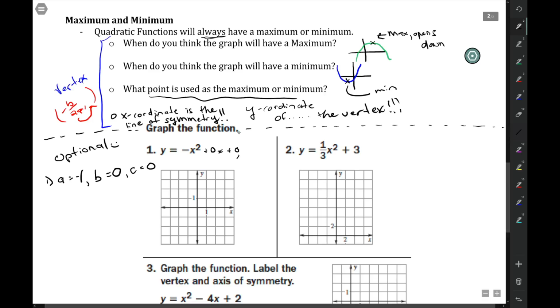Okay, right off the bat, we know this is standard form, so we have the point 0, 0 as our y-intercept. Boom. Okay, the vertex. Vertex is -b over 2a. Well, if we plot that guy there, so -b is really -0 over 2 times -1. Well, that's just 0. If we substitute that back in, y equals -0 squared. Oh no, we get 0. So the vertex is at 0, 0. That doesn't help us because it's the same point.